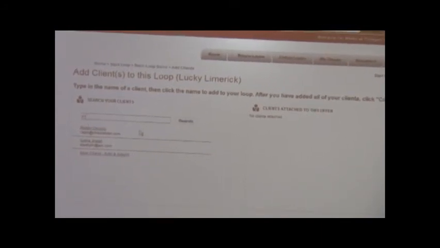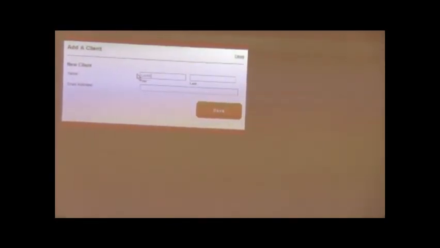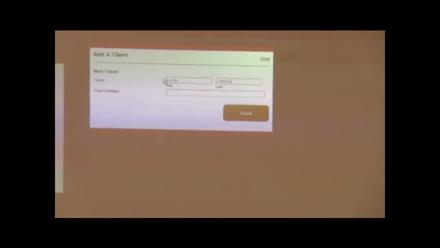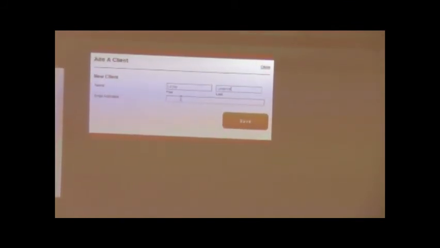If it's a new contact, you're going to go here and just add new contact. So for this purpose, we're going to add Lucky in here as a new contact. This contact will also be shared with the eEdge side, so you'll have it in one place. You don't have to go to eEdge now to do it.